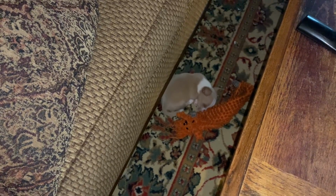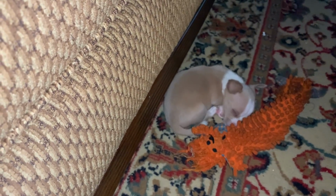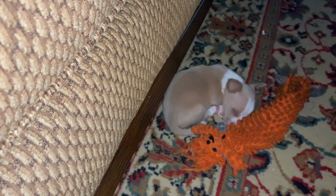We're putting him in the kennel. You mean put him in the kennel? Jenson, are you having a dream, baby? He needs to be put in the kennel. He's so cute. I might step on him, put him in the kennel. Okay. Are you worried about stepping on him? I love that dog. I didn't step on him. I know you didn't step on him. Are you worried that you might step on him? Is that why you keep saying put him in the kennel? What's wrong? I didn't step on him. I love that dog. I know you love him.